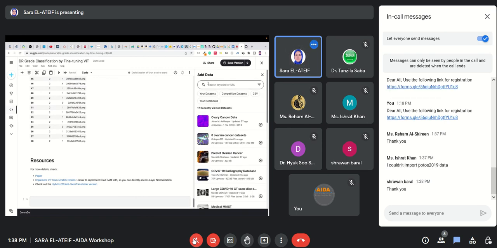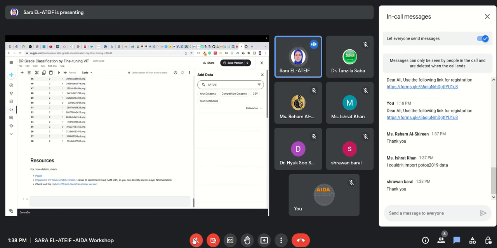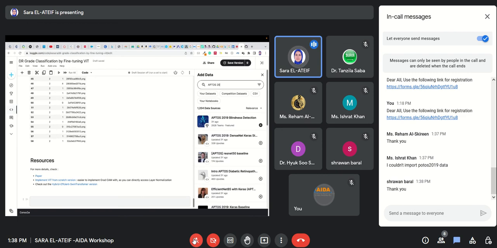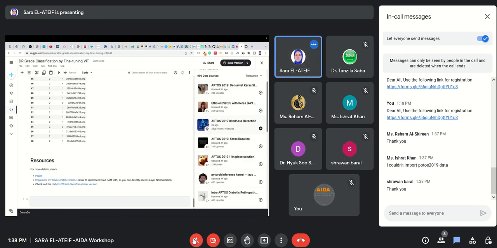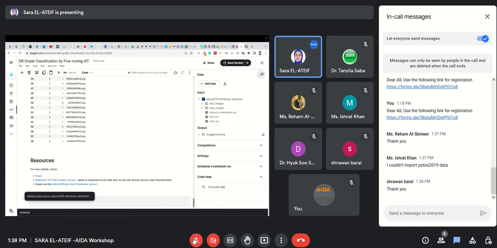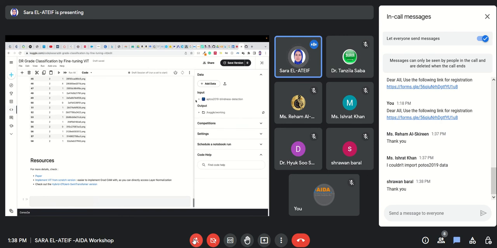Then click on the name of the competition, which is normally APTOS 2019 blindness detection, and choose this one. Because I have it here, I can't click on this, but you remove it and add it back again. So you click on the plus and they add it directly to your input.